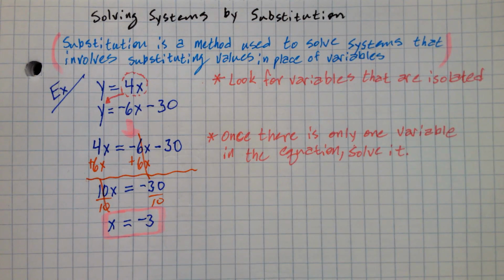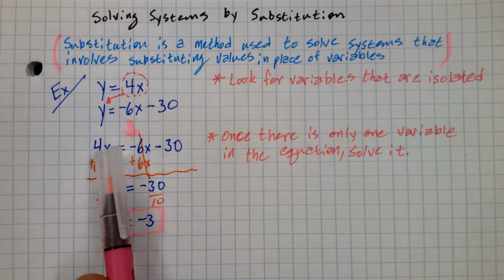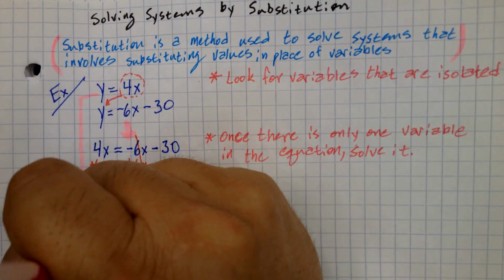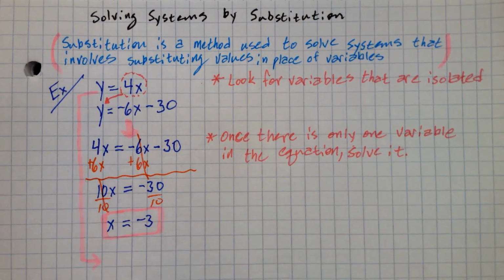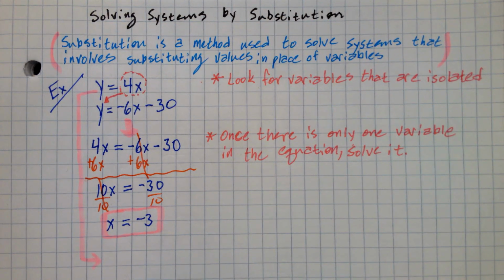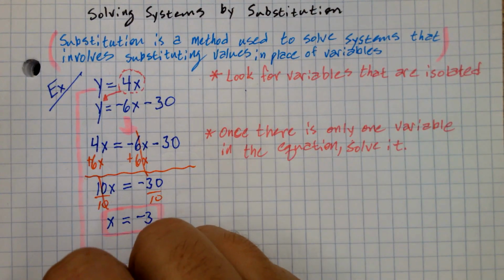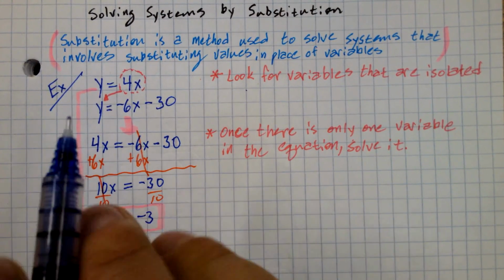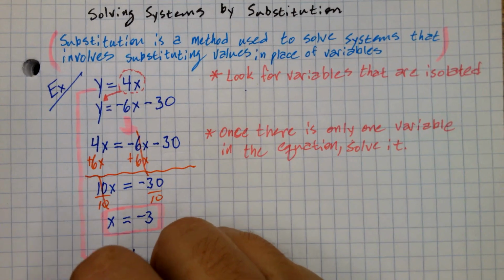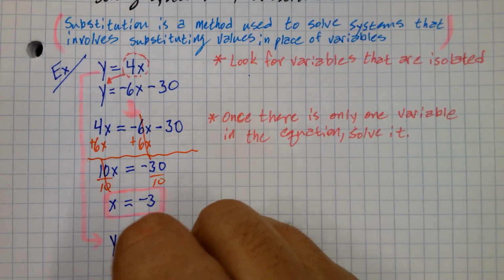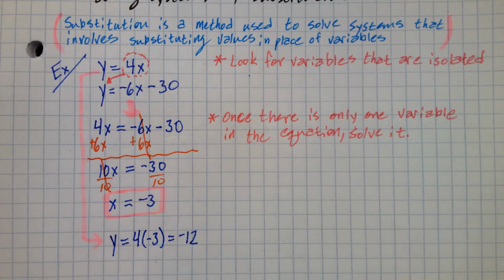Okay, so now here's what we're going to do next. We already got this answer, negative 3, from this equation here. Take the other equation you didn't use. And we're going to substitute again. We're going to write y equals 4 times x, but now we know what x is. What's the answer for x? Negative 3. So we're going to take this top equation, bring it down, and instead of y equals 4x, we're going to write y equals 4 times what we know x represents, negative 3. So what is y going to equal? Negative 12. Okay, so there's our second answer.